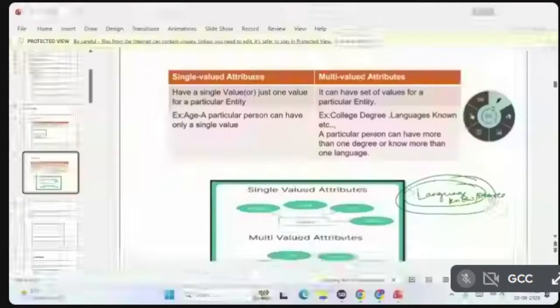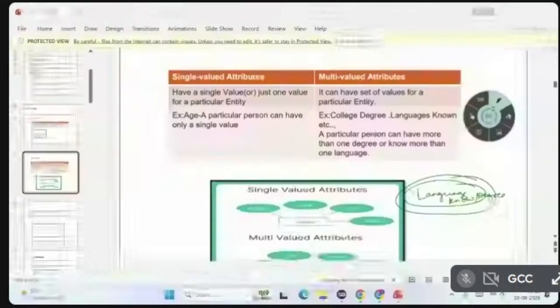Example, age. A particular person can have only a single value.